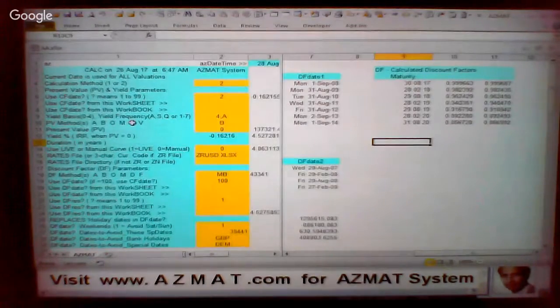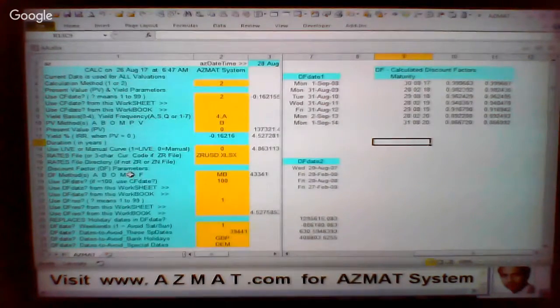Note for the present value, I'm using P and B for the similar special methods. So just D and F for special methods. There are also the bid method, offer method, and the mid method, and these two are special. We'll explain in a later tutorial what they are and what they mean.